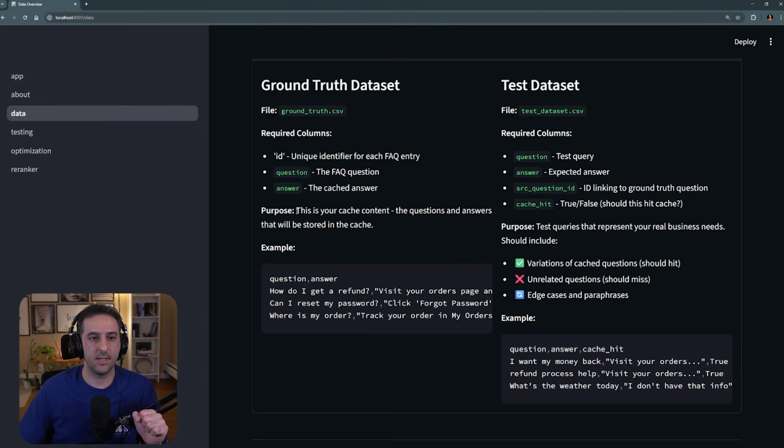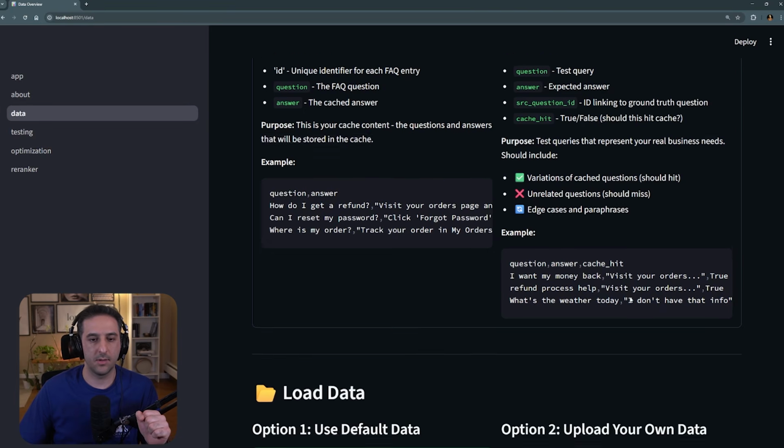The purpose here is this is your cache content, the questions and answers that will be stored in the cache, and this is the data that contains the test queries that represents your real business needs, and it should include variation of cached questions, unrelated questions, and edge cases and paraphrases.